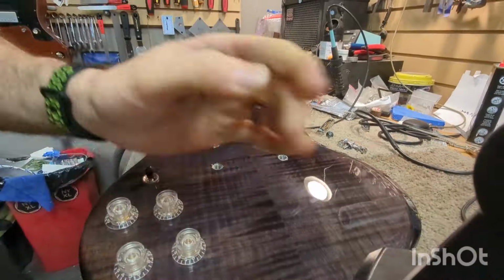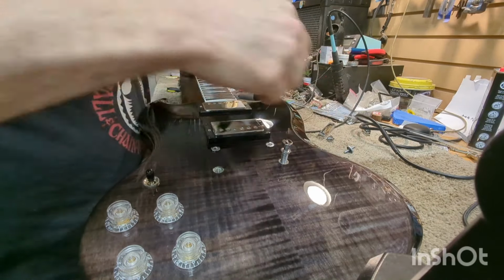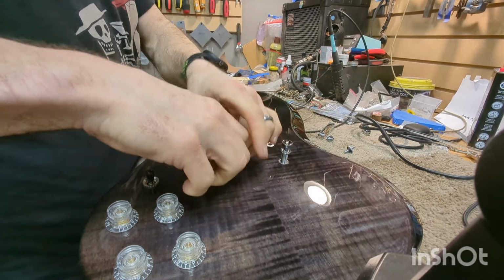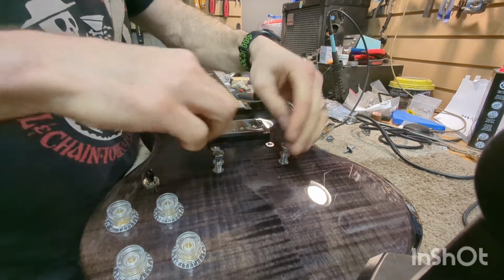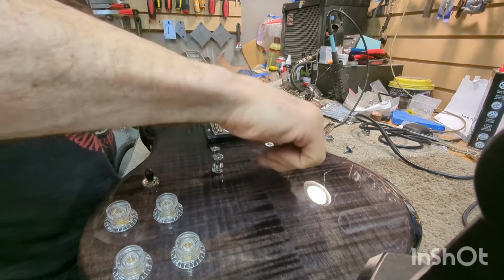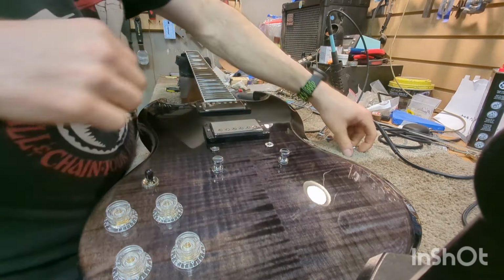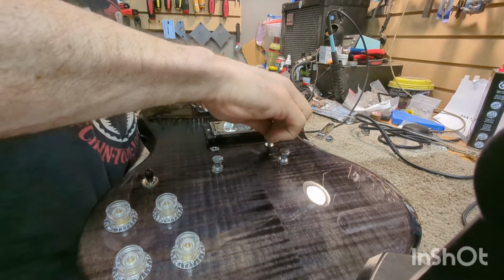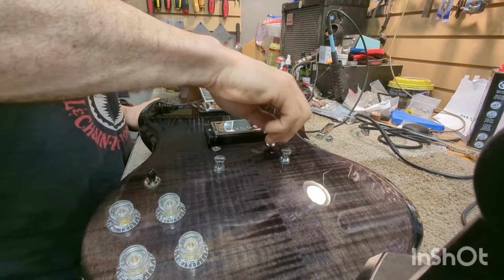Okay, let's put our bridge pieces back together. What do you guys think about the stud mounts versus straight into the wood? I've seen lots of debates on forums about that. I don't think it makes any difference at all. I think these are better and they're more supportive. Some may disagree.